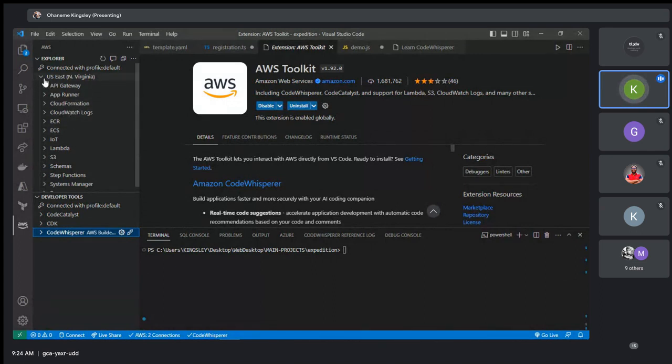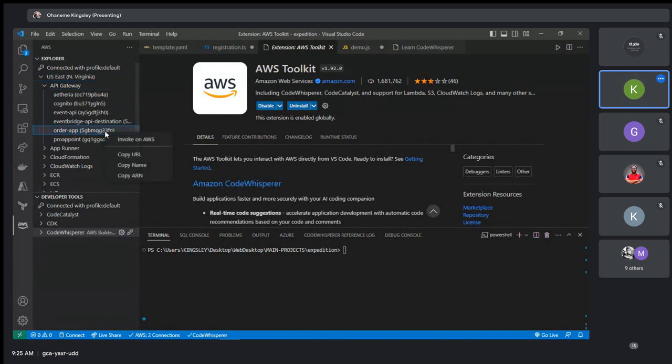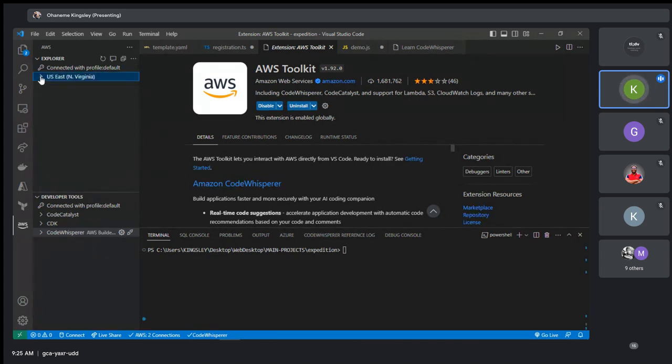For example, in US East 1, I have my API Gateway. These are all the API gateways I currently have. And I can invoke a particular gateway. I can copy the URL, copy the name, copy the ARN right here from VS Code. I don't need to open my console to do any of this. So these are some of the things you can do.